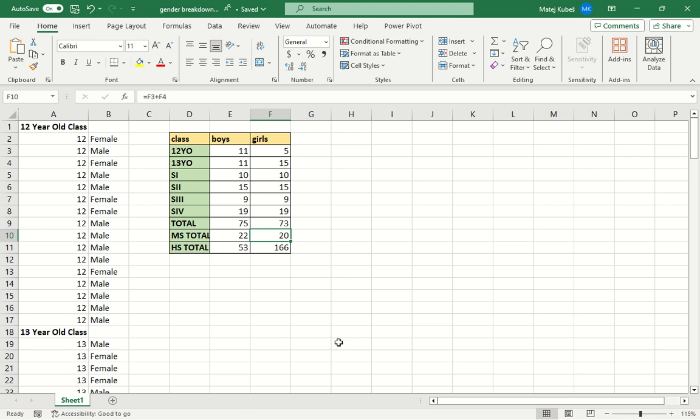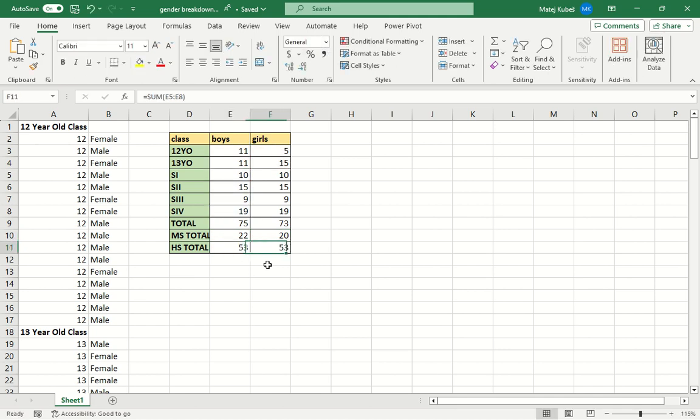I've got 20 girls, 22 boys, and in high school I have, that's a huge number. So middle school should be only 12 and 13s. Make sure that's the case. And for high school, that should only be Sec 1 to Sec 4. So then I can just do this. Yes. It happens to be very equal in high school. 53 boys, 53 girls. Whereas in middle school, the boys dominate it.